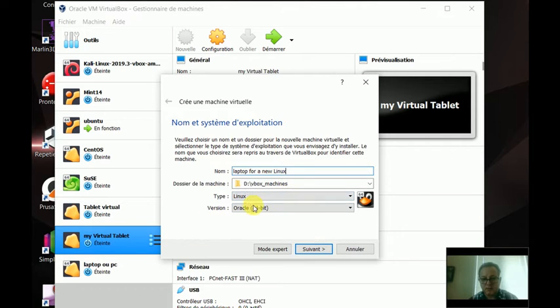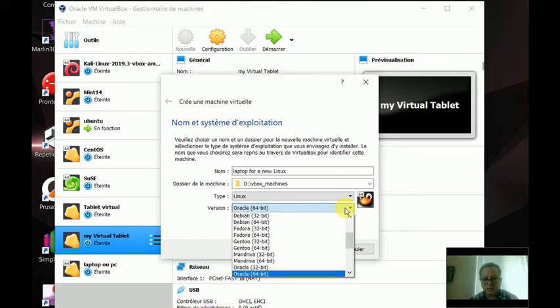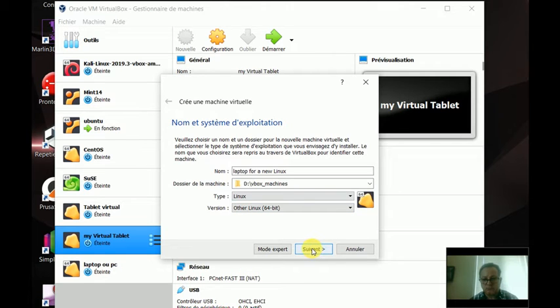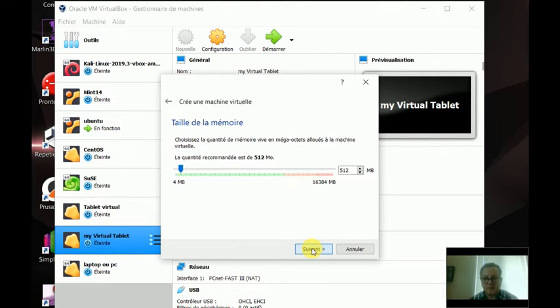It's a Linux. The version of Linux, you can choose other. 64-bit Linux machine. If you want to do it with VirtualBox, here is the procedure. If you already have a real laptop, you're going to use it.